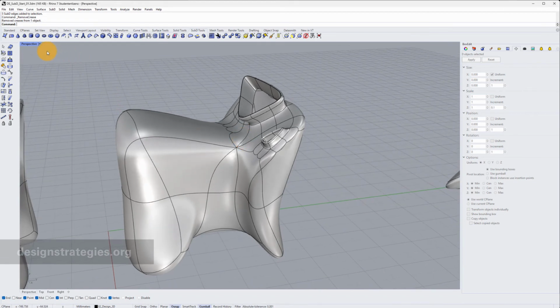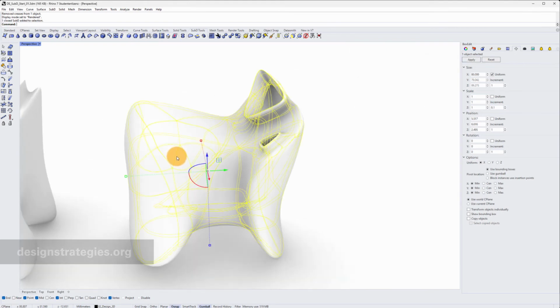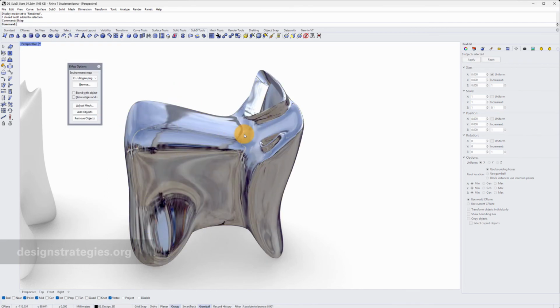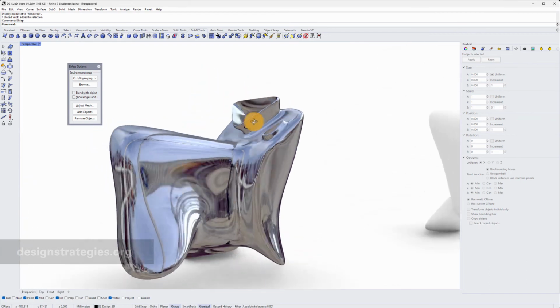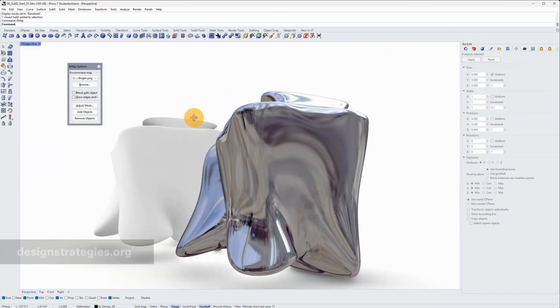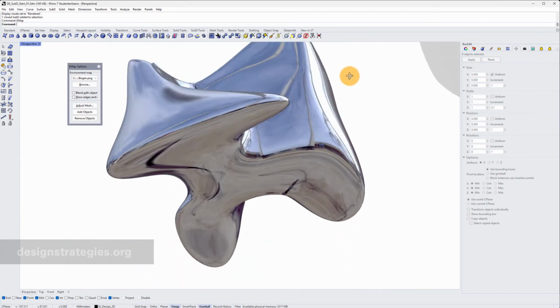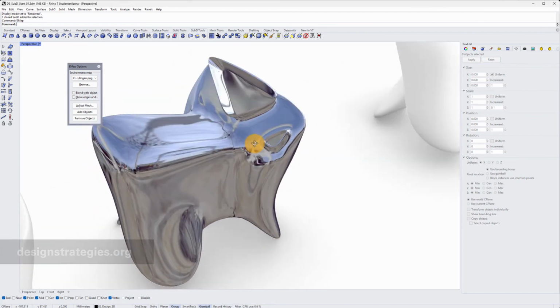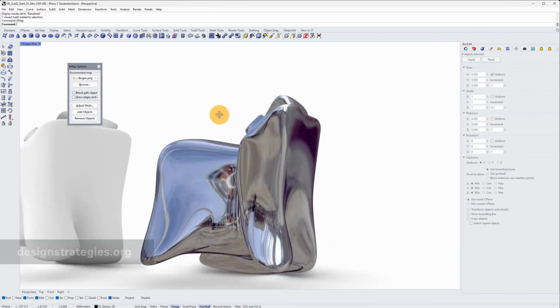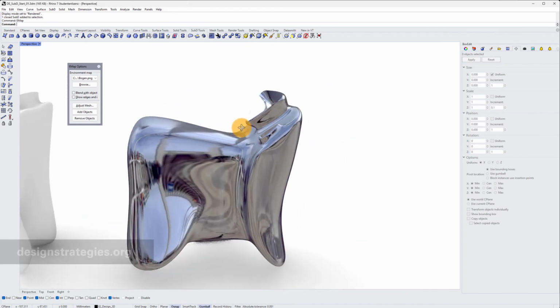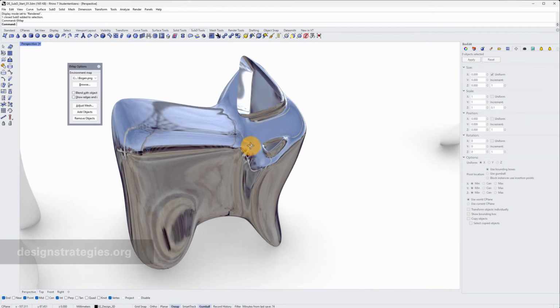One more thing before we export it to our 3D printer. Of course, I can look at this in my rendered mode, and there is something like an EMAP. I just enter EMAP, and then you can look at this with a glossy, reflected, mirror-like map, which is really good because that's a really good way of seeing if the surface is really nice and smooth, and if there are not any creases or something which at the end of the day you don't want.